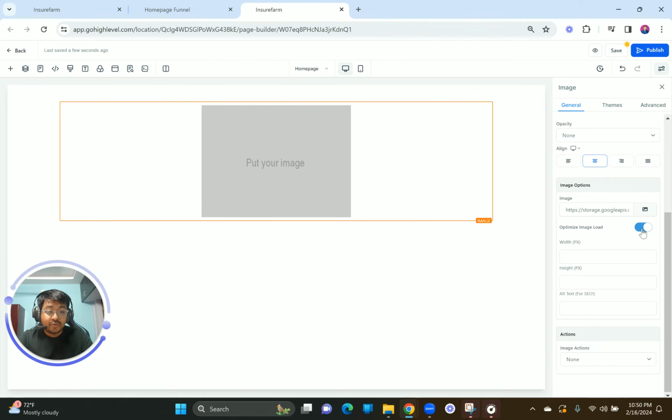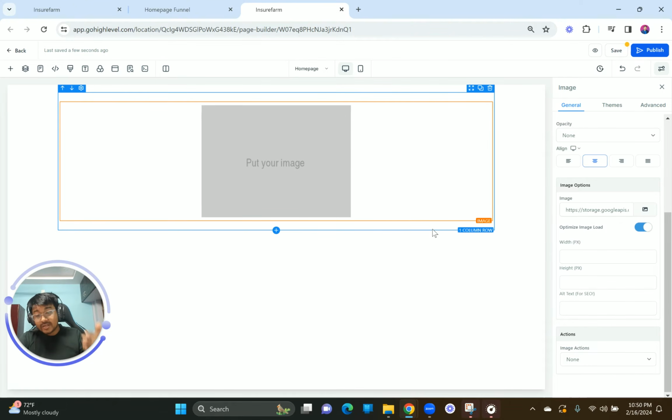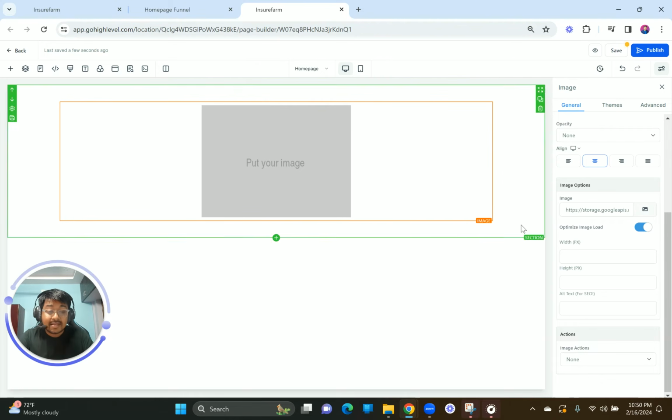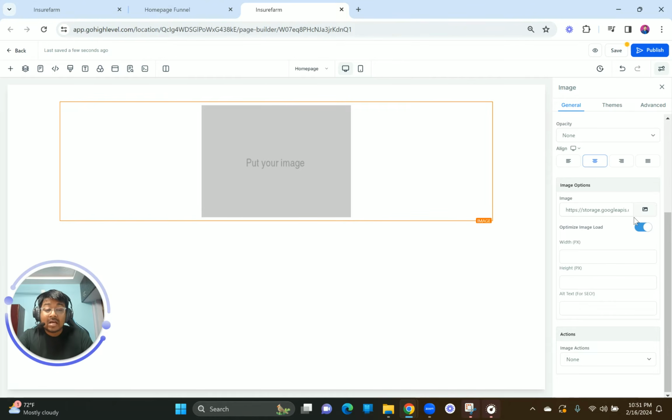So yeah, what I'm going to do is I want to turn off optimization. So always turn off the optimization, because what Go High Level does, which is in the right sense of course, is that if you add a very high graphic, which is a heavy graphic, let's say 2 MB, 5 MB, right? And this is optimized load, then it reduces the speed of the page. So landing page speed decreases, even though GoHighLevel has a very advanced and high speed server. So these landing page speeds are tremendously amazing. But if you intentionally add all these heavy files, then it's not going to make your site faster. So in order to curb that, GoHighLevel introduced this. However, it also reduces the quality for that matter. So we do not want that.